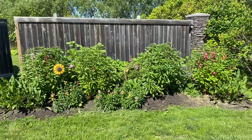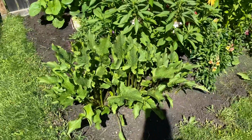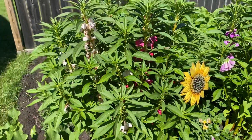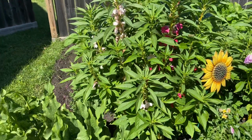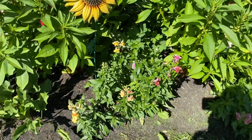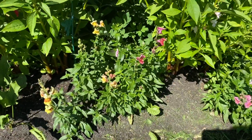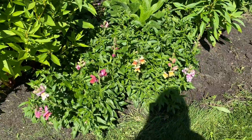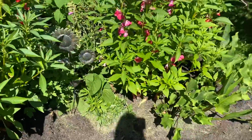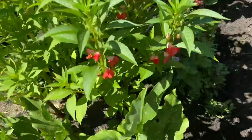So here's another flower bed here. On the edge here, on both edges, I have a little strip of calla lilies again. I have my balsams here, and these are a perennial. They'll self-seed. They've actually gotten quite big, kind of taking over. I have some more actually in that front flower bed there too. These snapdragons here, I planted from seed. I'd never planted snapdragons from seed before, and they're doing super well, can't complain. And then some more calla lilies.